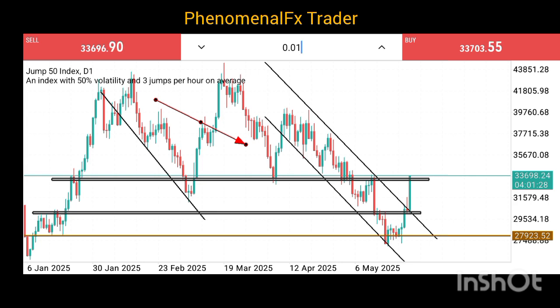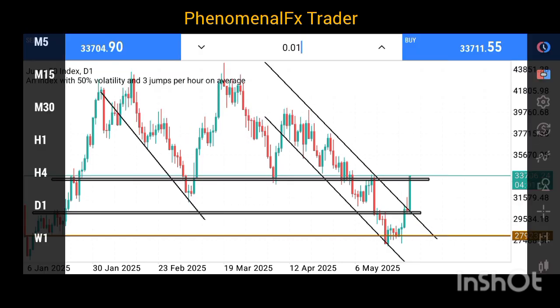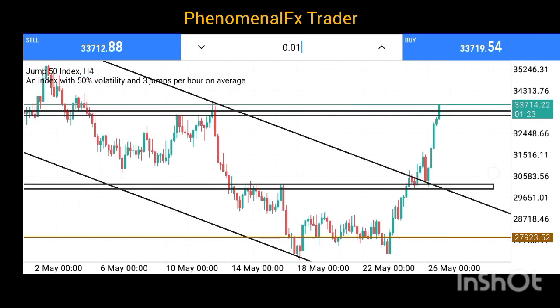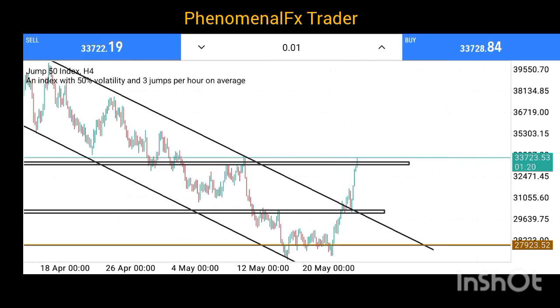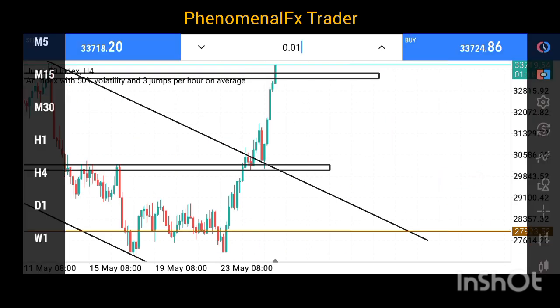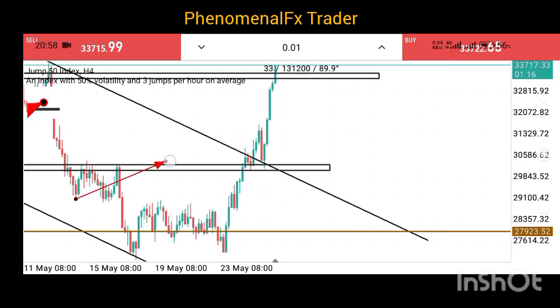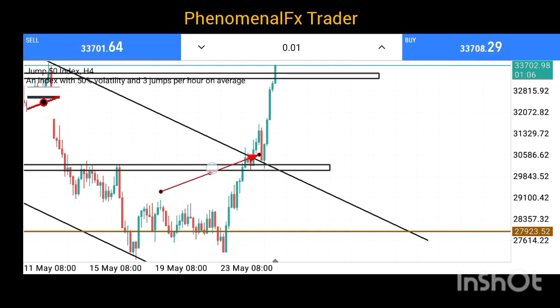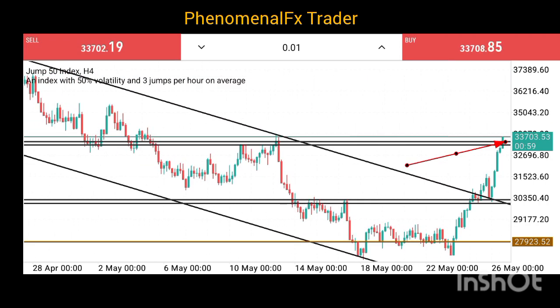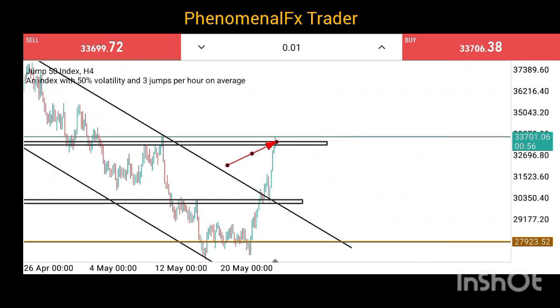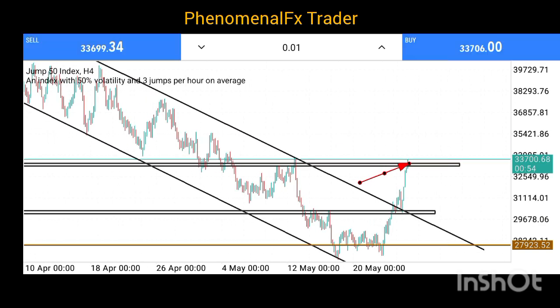All right. So even if you go down to the 4-hourly time frame, you will still see setups like this. Like here, you can see this setup here. You can see the market broke out of this zone and retested this zone on the 4-hourly time frame. You can see the bearish candlestick never closed below this zone. So from this point, there was an opportunity for an entry. The market bought nicely up to this level before it sold back and still did not close below this zone. You can see it bought nicely all the way up. So these are the things you have to be looking out for if you are trying to trade breakout and retest. You don't just trade breakout and retest.